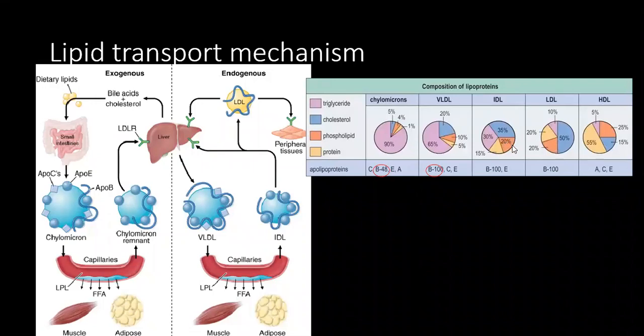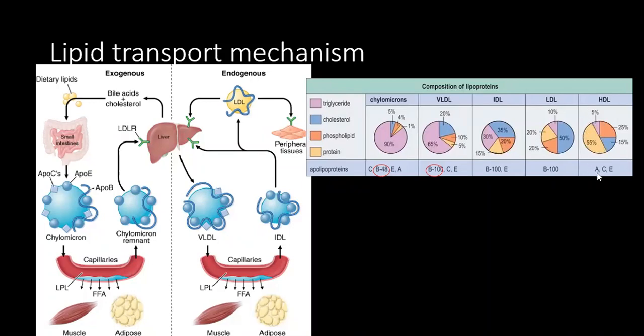And then we're left with intermediate density lipids, which are a much higher portion of protein and less cholesterol and triglycerides. Then the low density lipids derive from the intermediate density lipids, and they are 50% cholesterol. So a lot of the triglycerides have been removed, and this is replaced with the cholesterol. And we have a good portion of protein as well, and this is again like VLDL B100 and also like IDL B100.